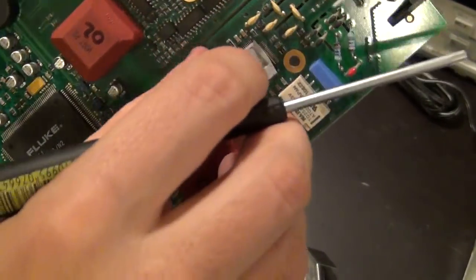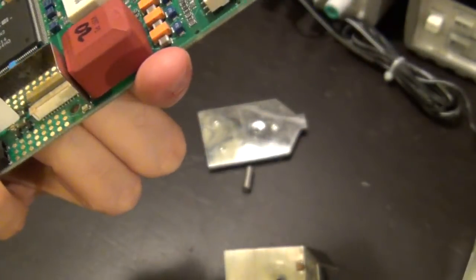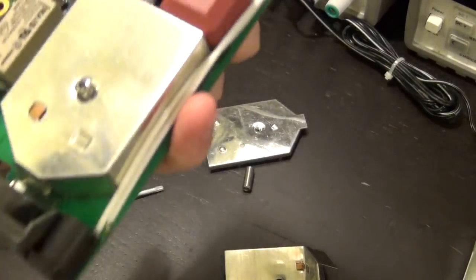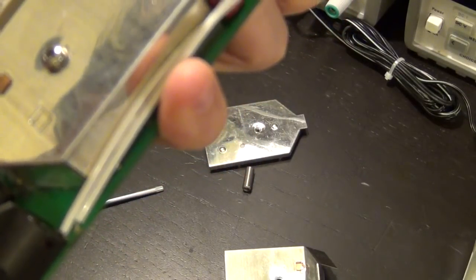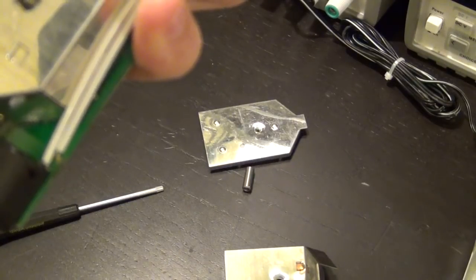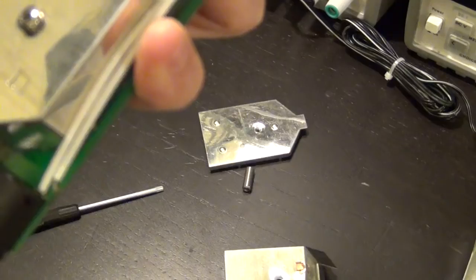I don't want to really remove this because, oh, actually, you know what? It doesn't seem to be very difficult at all. There it is. And what is this? I'll tell you in a second. This seems to be a Philips part. Part number is N2C8S0. I think it's Philips.